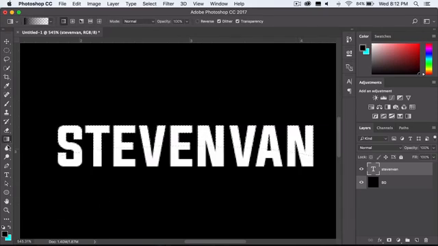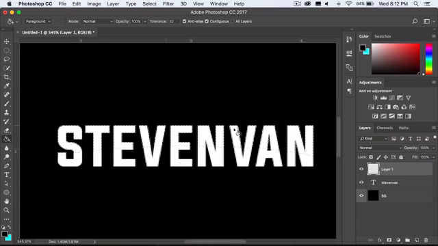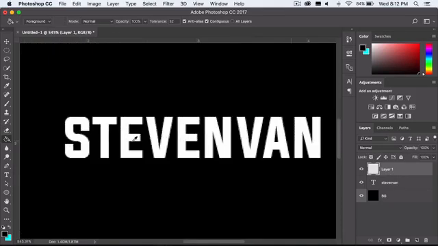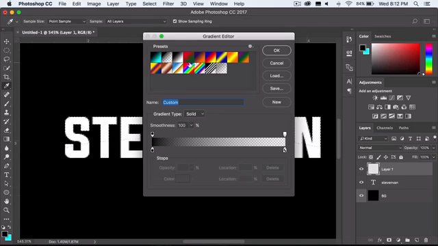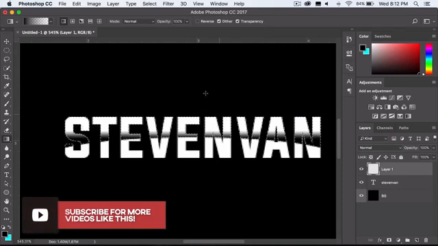So you can go fill it in by clicking on a new layer and then just fill it in right here. Or what you can do is add a gradient, which is a lot more effective. So after you make a new layer and it's still selected, you want to make sure it's still selected. You want to go to gradient. You want to go to black to transparent if you have white text, and white to transparent if you have black text. So because I have white text, I'm going to do black to transparent, and then I'm just going to do this. So I'm just going to drag it upwards.